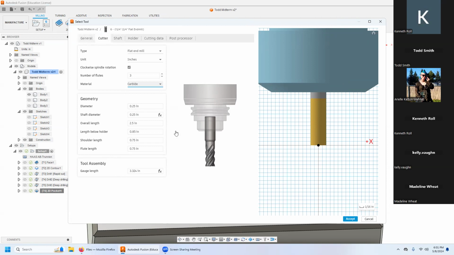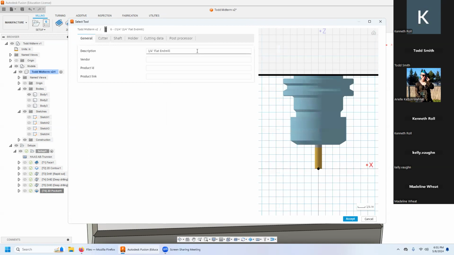So we're going to go over here to general. And put in notes of 3 flute carbide.